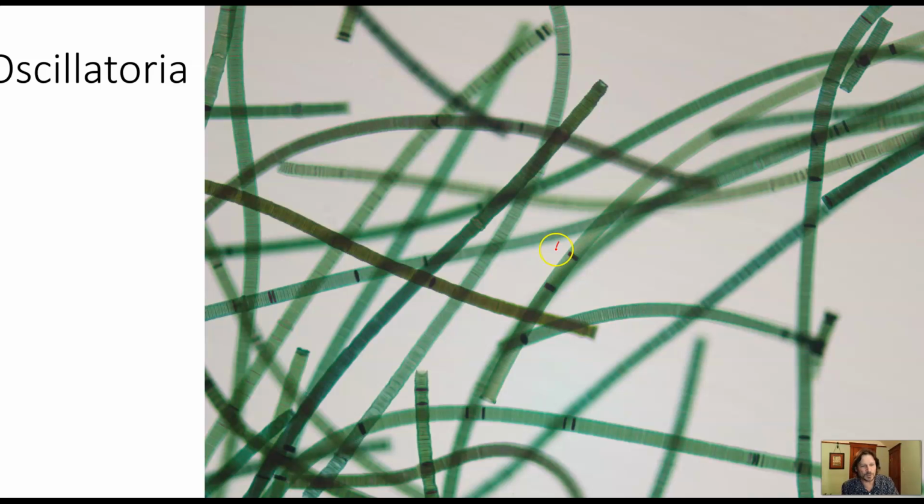What you see, those little dark areas, those are cells that died or got a little air bubble or something in the preparation of the slide, because this is a prepared slide. And air bubbles under the prepared slides just leave little dark areas. The way this grows is it just divides end to end, so it's a bacteria, so it divides by binary fission, just like Gleocapsa was doing.